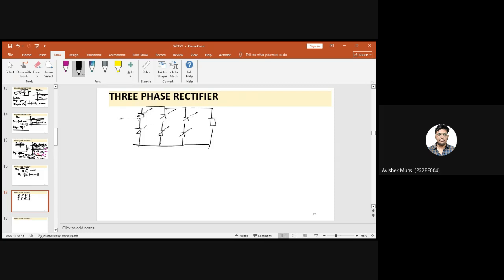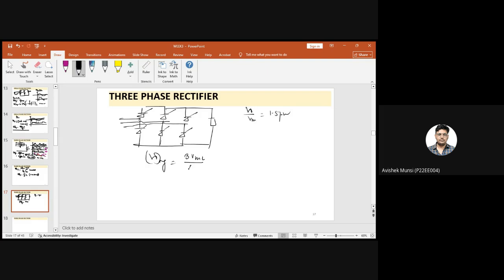So what will happen? This. So in this case, actually the V0 by Vm per unit will be 1.5 per unit. Okay. So if we calculate the V0 average, I'm not drawing the diagram. You can find it in any book or in the lectures.